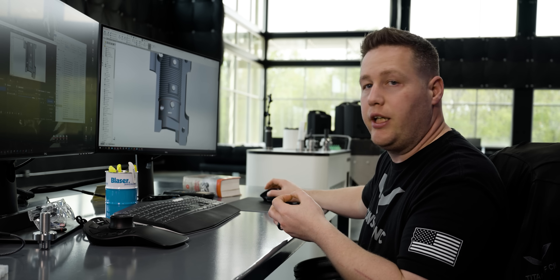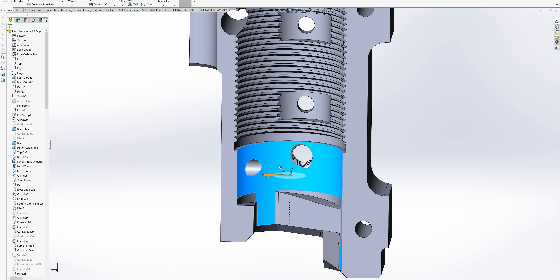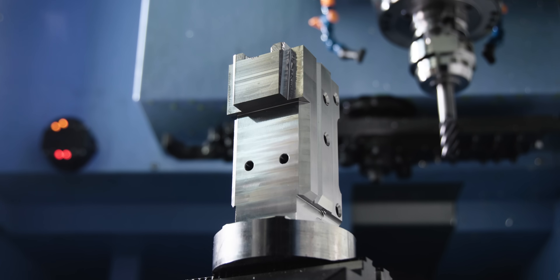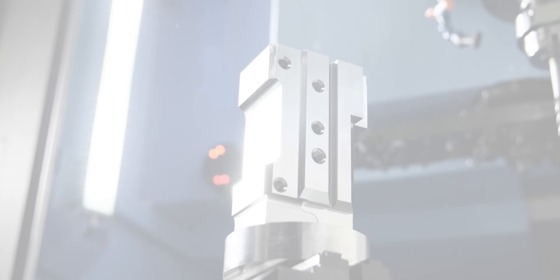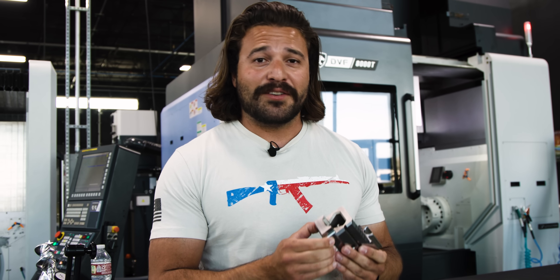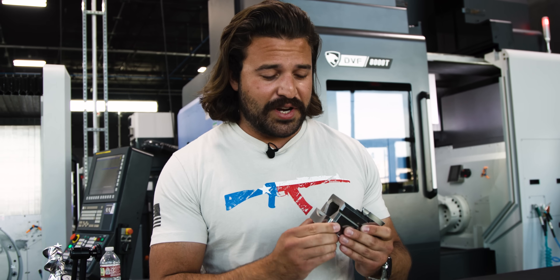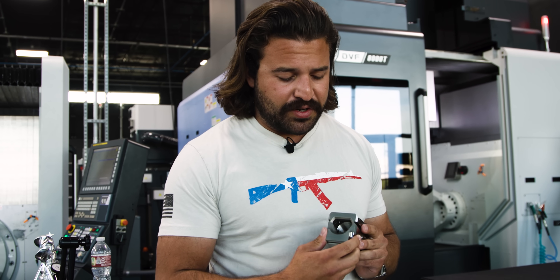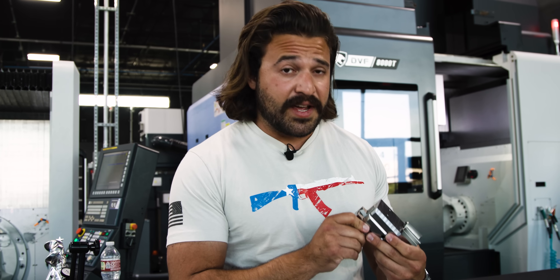Trevor is going to finish this helical feature on the sinker EDM, so we need to leave this internal diameter small so we don't have any blending issues. Now the part's finished, we're going to get everything checked and get it over to Trevor on the EDM. The EDM work on this stuff was not simple — not a lot of shops really wanted to do that, but I'm glad you guys were up to the challenge. It was super neat. Because the back of these lugs are helical, that is a unique challenge, I'm sure. But it looks fantastic.